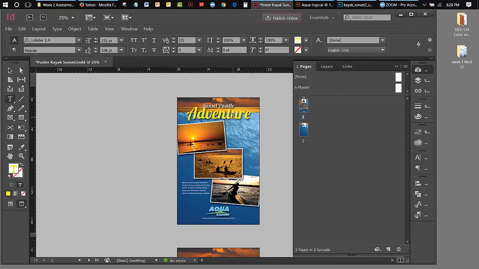And then this guy here, which is Lobster, and I'm sorry, it's not 108, it's 153. At 153, that big adventure, 153, and of course the Lobster paddle, Sunset paddle, is 54. Okay, all right, so all I do for this, and again, this is probably not the original way that I went about doing this.